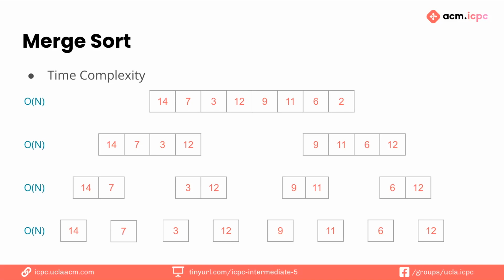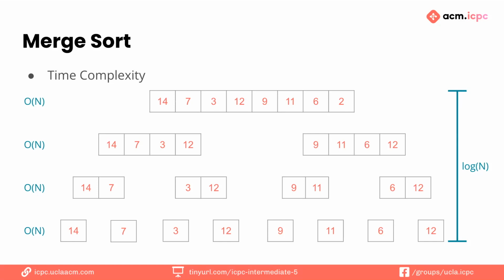So every time we go down a layer, we just split our array into 2 smaller subarrays. So the number of layers is just how many times we can do this. How many times we can divide n into 2 before getting to 1. And our function for this is the logarithm. So the number of layers is going to be log n. And that's just the number of times you can split n into 2 before getting 1.